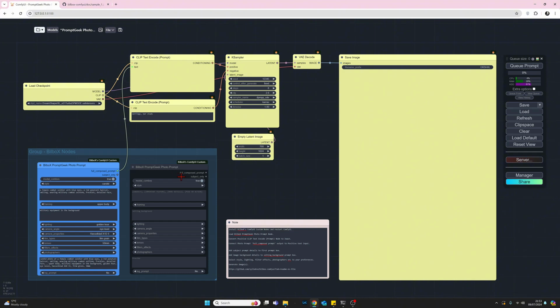And below that, we've got subject_only. Now, what I understand that to mean is if you use the full composed prompt, this top one, then you are going to get all the details from the main prompt that you used here, plus the details from the background details. And if you look over here to the right, you'll get a better idea of what these are.